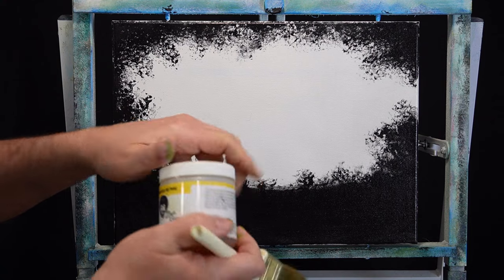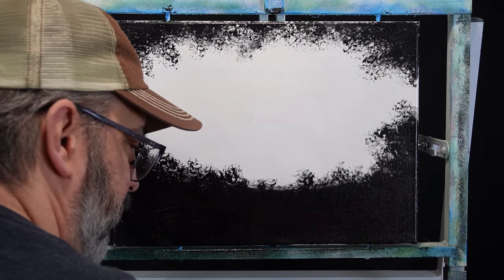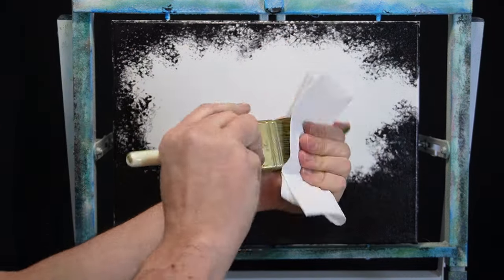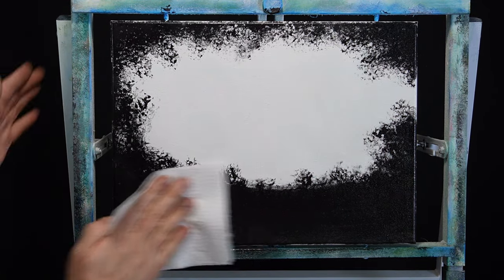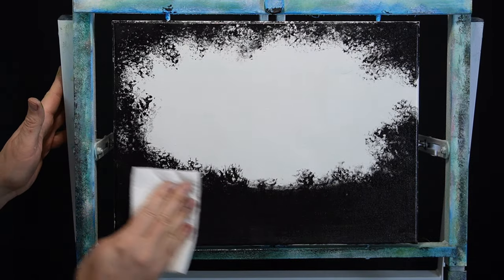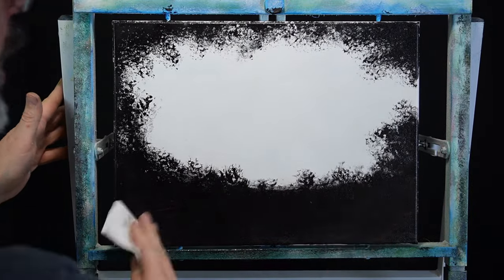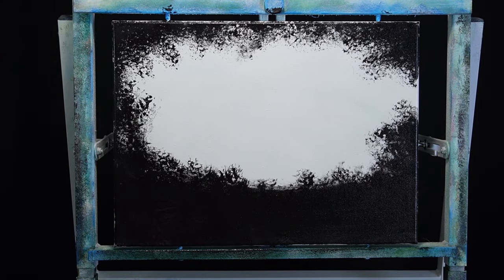I'm going to put the lid on here so I don't pass out in the middle of the painting. Then really clean out your brush and give your canvas a quick once-over. Take off the excess. You might pull off a little bit of the black gesso at the same time — no big deal. We want just the smallest amount possible on the canvas, and then whatever's left after that will be just fine.